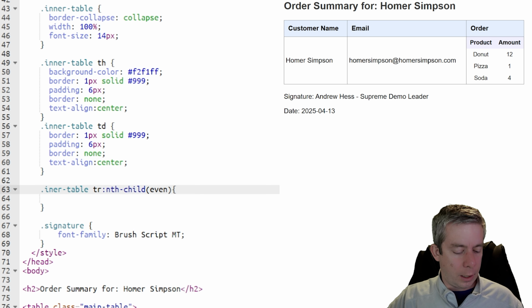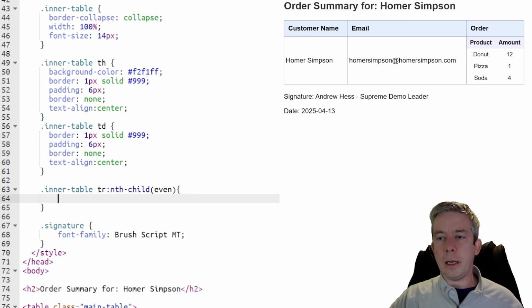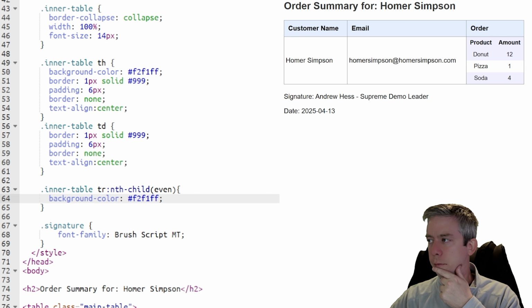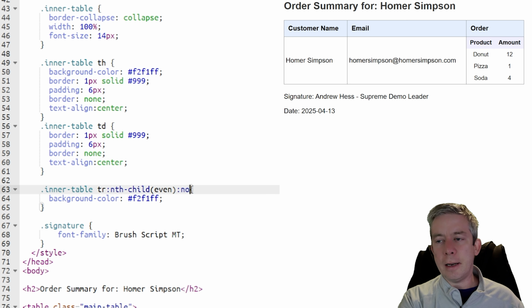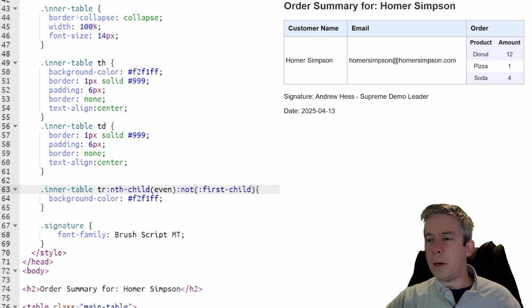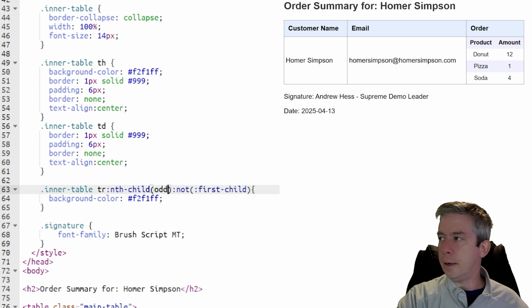In the inner table, let's make the background color. Oh, but not the first. So even, let's say, not the first child. Even number, why is it doing that? Let's do odd. There we go.